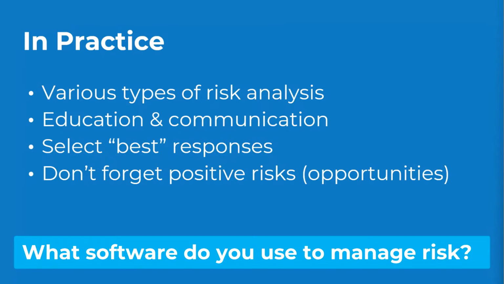All right, so what do we have here? So first of all, carrying out risk analysis using the process that we looked at with Harry, right? That allows you to make decisions based on the risks on your project and your project overall, understanding what your risk profile is. Then you want to help the team and the executives understand what a risk is and what risky situations might come up on your particular project. And you also want to make smart choices about risk responses and really select the best possible result for both positive and negative risks. Optimizing the risk responses, that's really core to this principle, right?